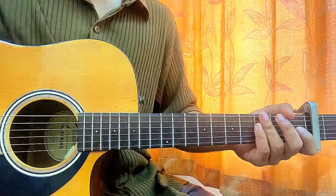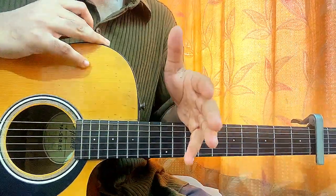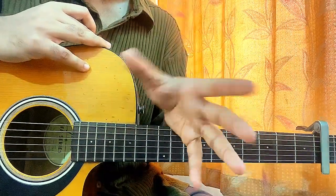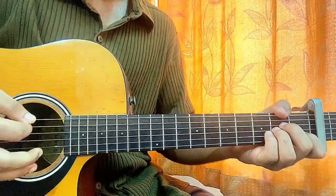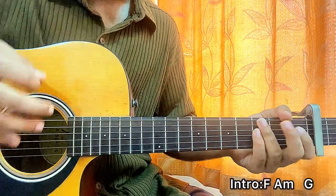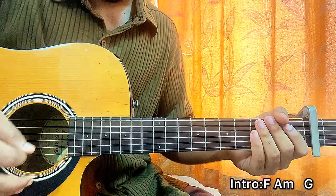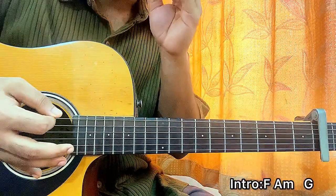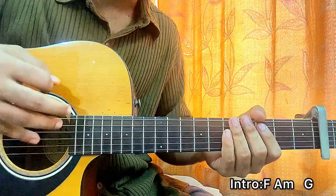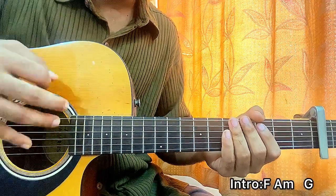So it starts off with the intro, then we have the verse, then the chorus, repeats, next verse, next chorus, we've got a bridge, and then the last chorus. It goes like this. I'm going down, down, up, up, down, up. Now this strumming pattern is very, very important for the song. Down, down, up, up, down, up, down, down, up, up, down, up.